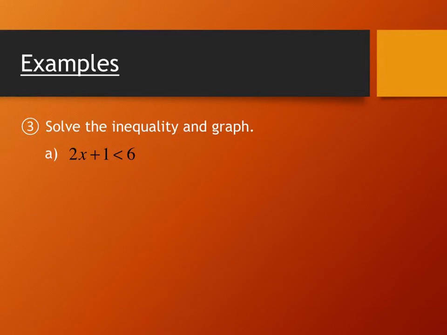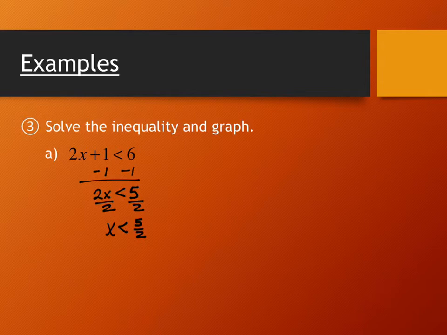So the first thing we would do here is what if we're trying to solve for x? Yep, subtract a 1, you bet. So I have 2x on the left, and I have a 5 on the right. Yeah? And then what would I do? Yeah, I divide by 2, excuse me. So x is less than 5 halves. You can leave it as 5 halves. It doesn't reduce. If you really want to write it as 2.5, more power to you. Doesn't bother me either. That's fine. But 5 halves will work.